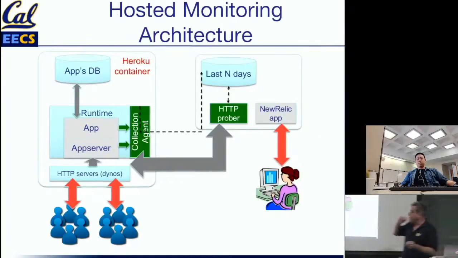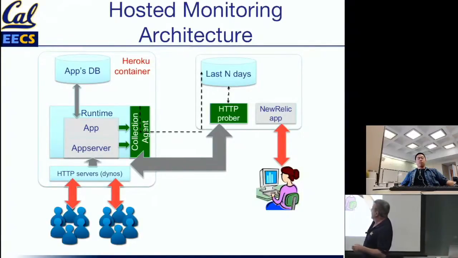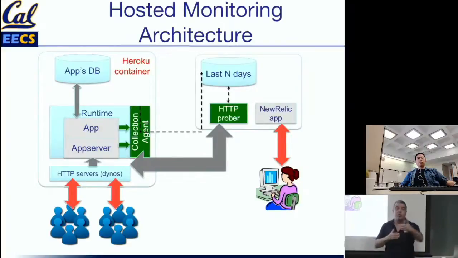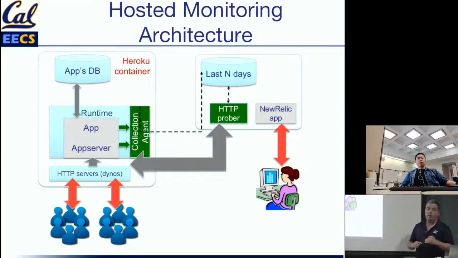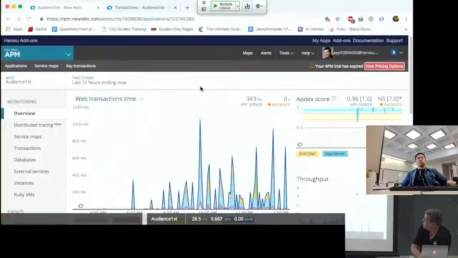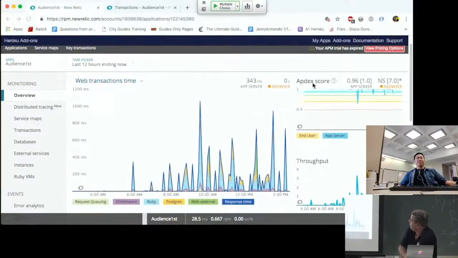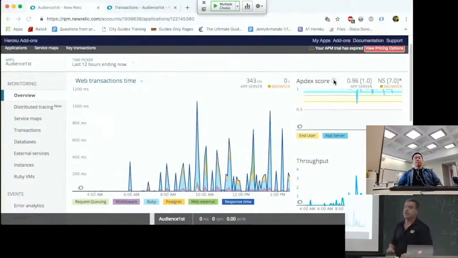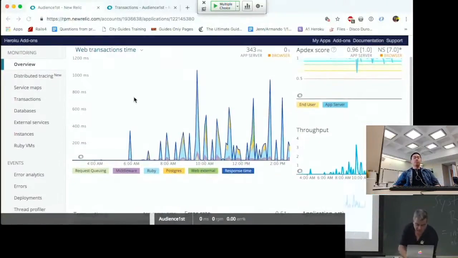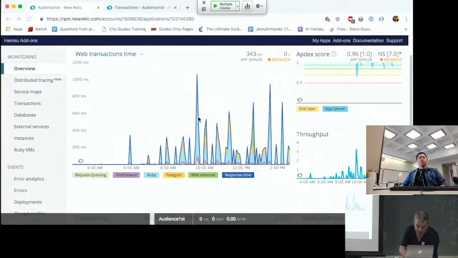And then tied into all of the instrumentation that's being collected is some application that you, as the app owner, can interact with, and you can see all of that monitoring. This is New Relic plugged into one of my Heroku apps. By the way, look at my awesome AppDex score. I'm doing so great, 0.96, but I have my AppDex threshold set really high. It's set at like 7 seconds, so I am totally cheating. I can change it at some point, but the truth is the app is relatively low traffic, so I'm not that surprised.